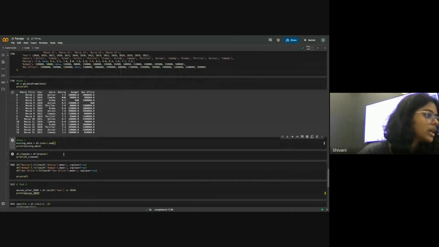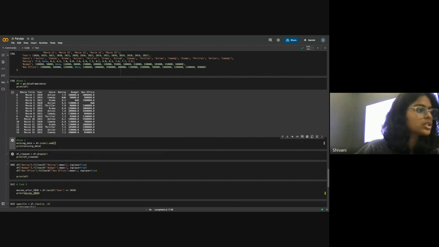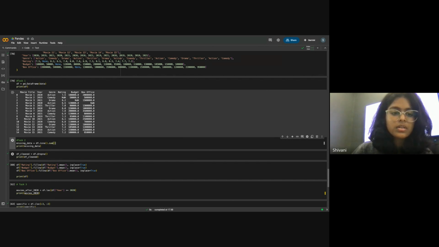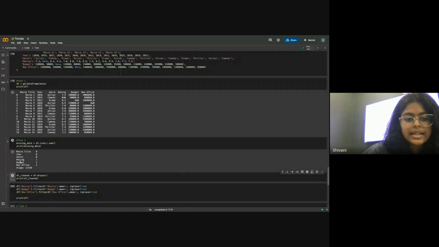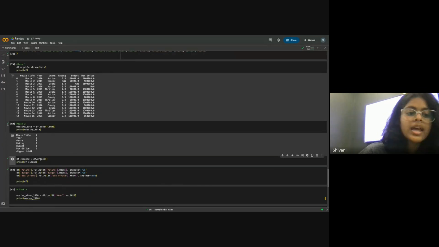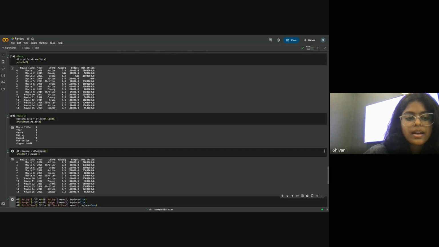The second task we gave you all is data cleaning. So use dropna to find and remove rows with missing data and use fillna to fill missing data in certain columns. So for task 2, firstly, we are just going to find where the missing data is. There's one in rating, one in budget, one for box office. This is not necessary, but I'm just showing you where the errors are. And then we're going to create a data frame with a clean copy by dropping the rows that have errors.